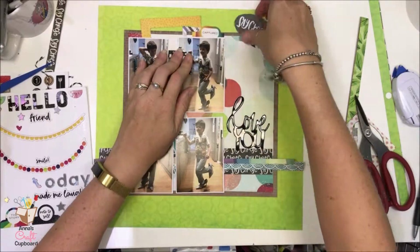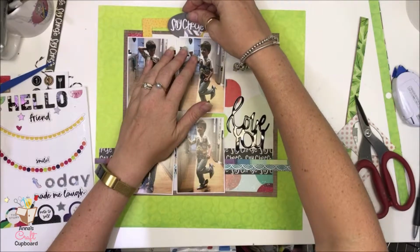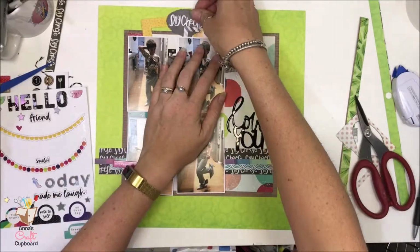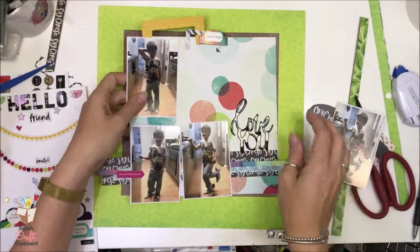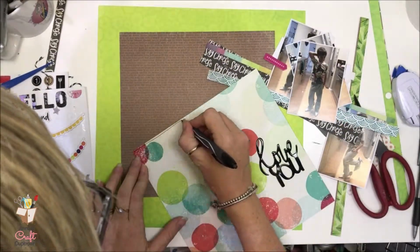Now, I don't like speech bubbles. I don't know why, but I do not like them. So if I ever use them, I do tend to cover up the pointy bit. I don't know what it is, but I just don't like them.